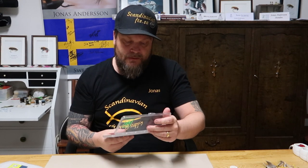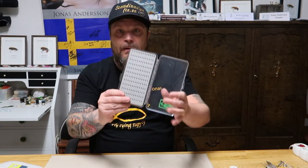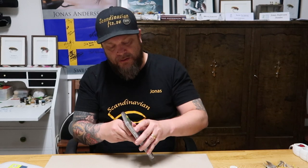And then I got another thing. So a fly box. Good quality, nice foam. I'm going to fit some dry flies in this one and take it with me when I go fishing in May, and then I'm going to try it out during that period. It looks really nice — it closes and stays closed.